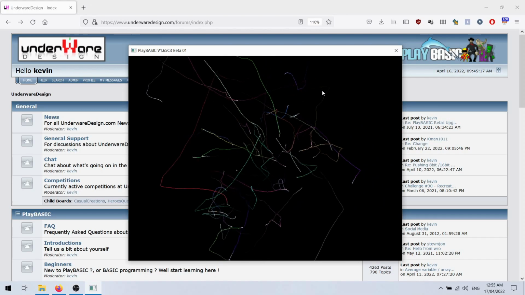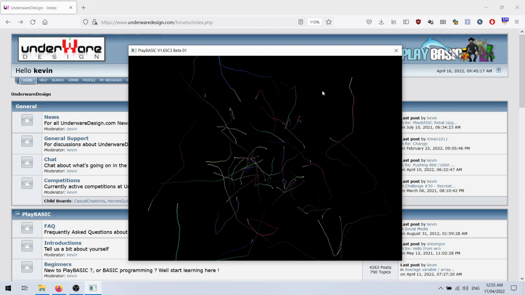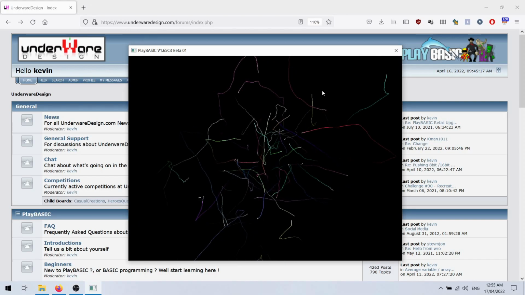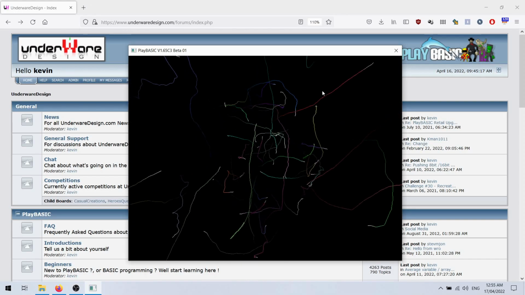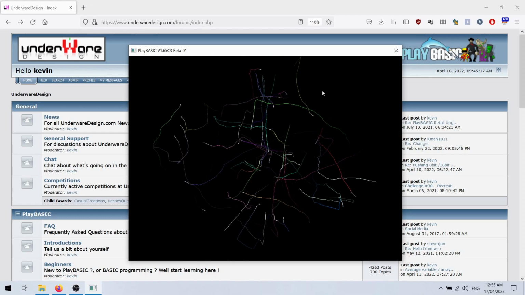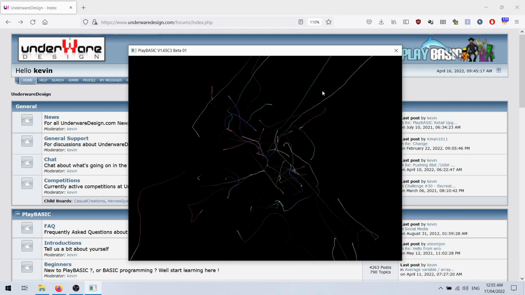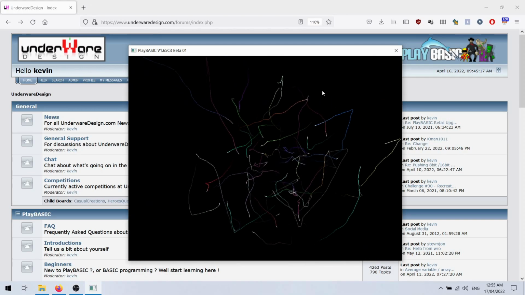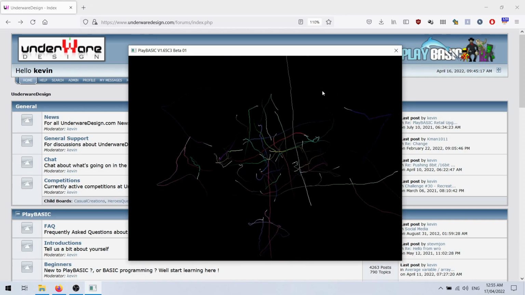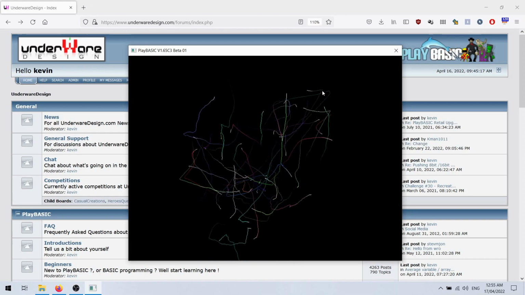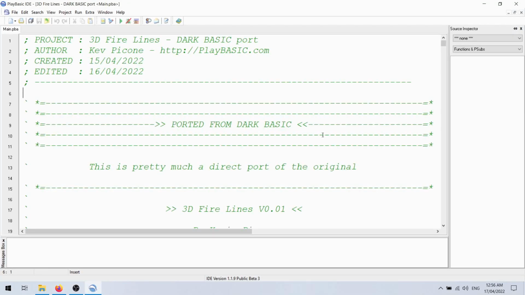All we're really doing is moving the first point in that line, and then all the old positions get passed down to the previous location for as many points as we want to store. So each line has a list of these points: where we are this frame, where we are last frame, the frame before that, the frame before that. I think it's up to about, we'll have a look.